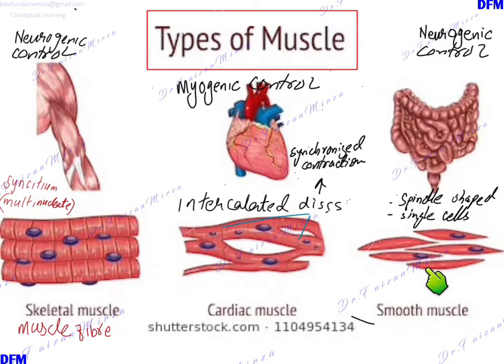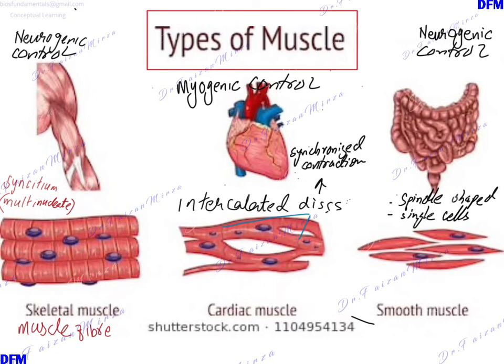The smooth muscles. The smooth muscles are those muscles which are present in your hollow organs, for example, your digestive tract, your respiratory tract, your reproductive tract, your blood vessels. The wall is made up of these smooth muscles. These smooth muscles are spindle-shaped cells. The spindle shape means they are wider in the center and they get narrower towards the edges. They have an individual nucleus as well, so they exist as single cells which are fitted into each other, you can say in a fashion similar to jigsaw pieces.